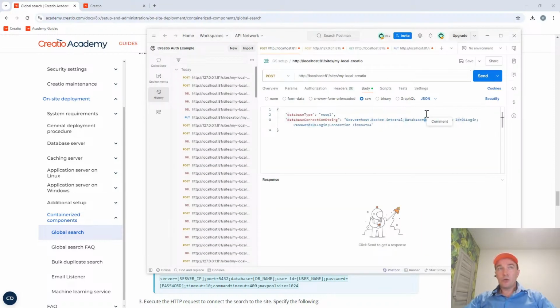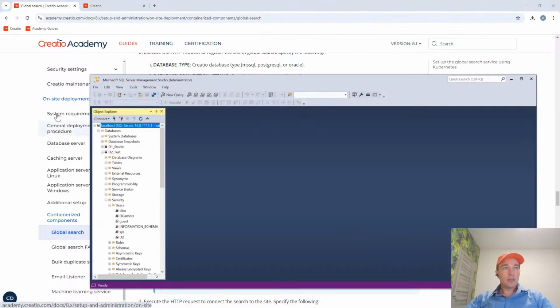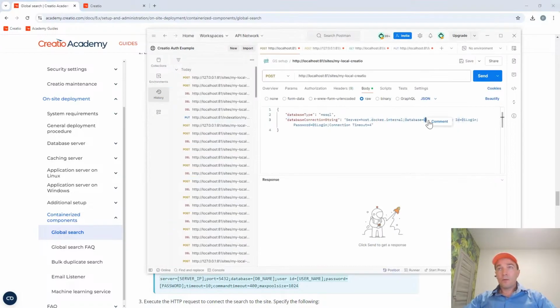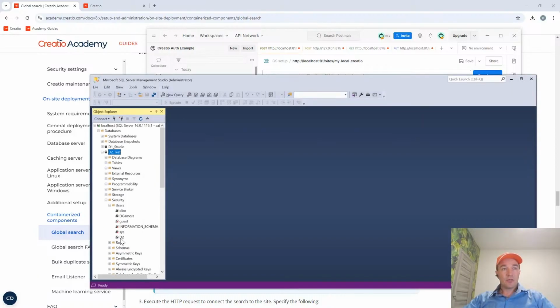Database is your database name. In my case, I made some examples, so it will be d2_test. Okay, let's try to do this. Database. Okay, then user ID. I already made some special setting for this database management.